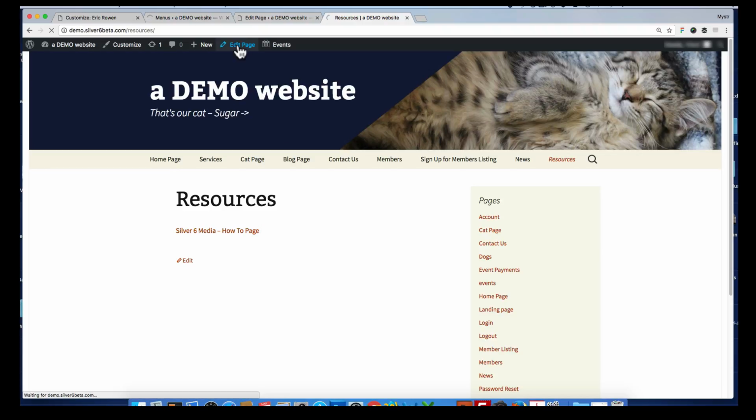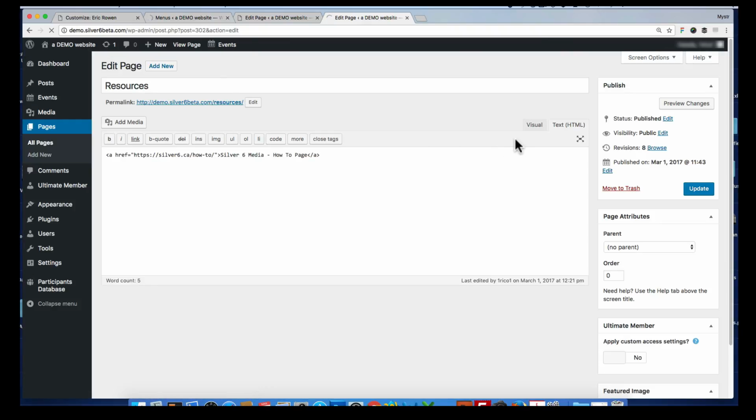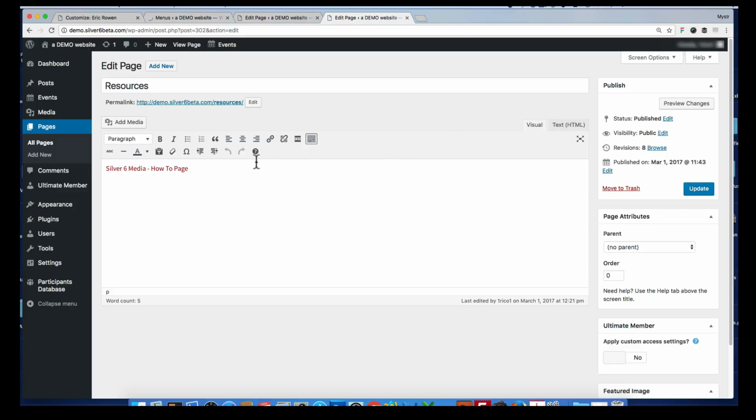So we're going to go back into edit page and back over to the visual tab. Then we're going to put our mouse all the way to the left, just before the first letter, so it's flashing in front of the S. We'll just go up and do bullet list.